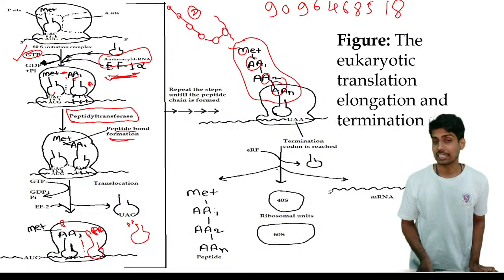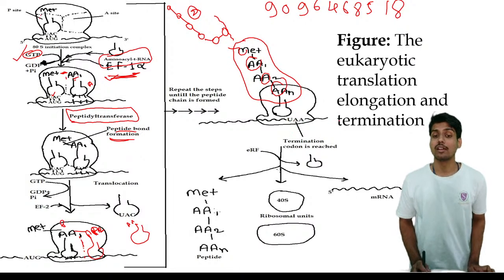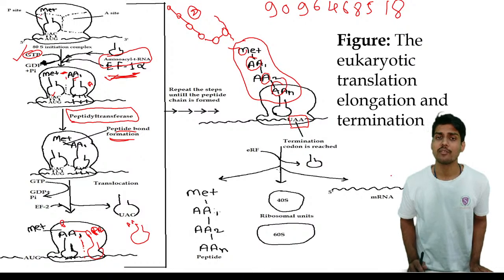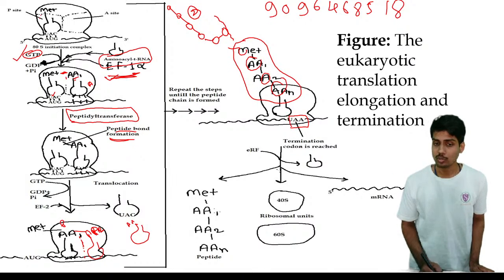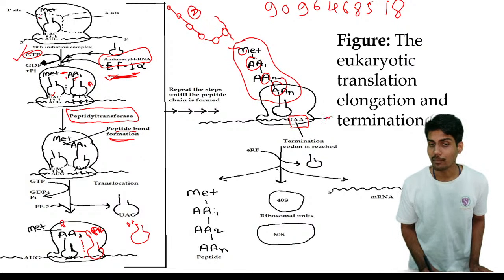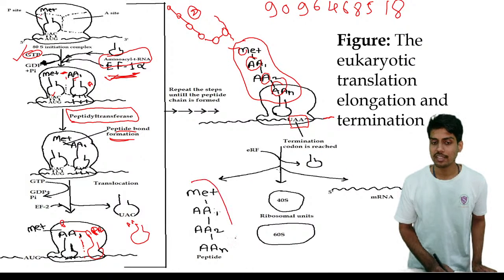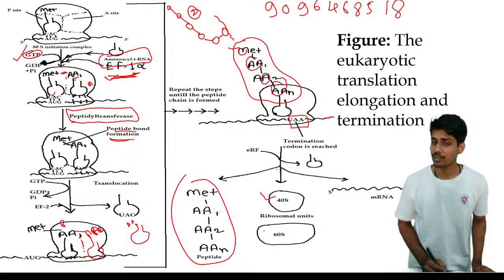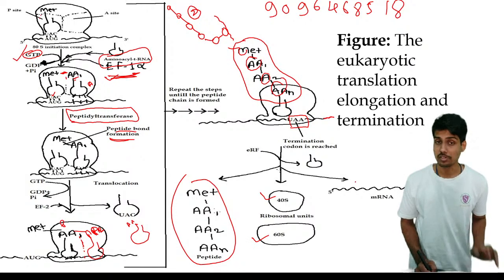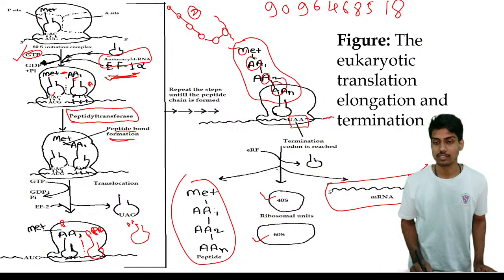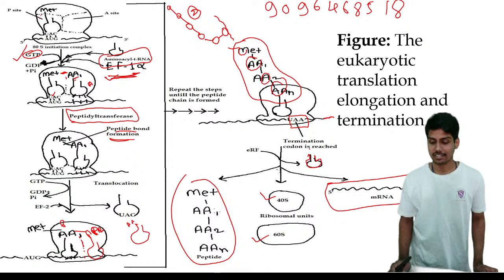So now, as we have elongated this chain, we also have to terminate this protein chain, right? So that termination is going to occur with the help of this UAA termination codon. You can also have UAG or UGA. So once these codons occur on this mRNA, this entire protein chain is going to be terminated. Okay, and after this termination, you are getting this protein separately. You are getting this 40S ribosomal unit and 60S ribosomal unit separately, which are ready for the next round of protein synthesis. You are also getting this mRNA, and this tRNA is also getting released. Okay. So this is how this entire translation in eukaryotes occurs.